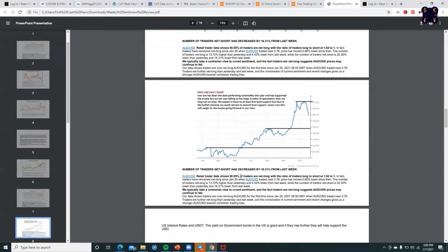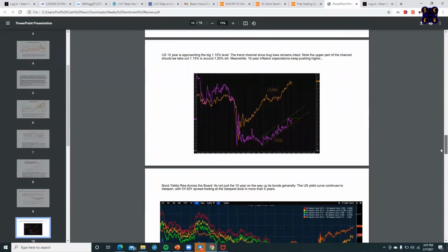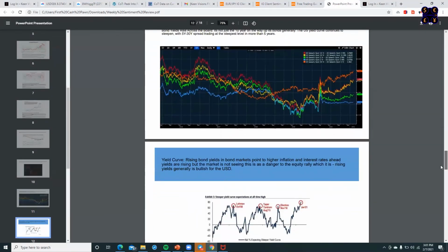There's a set of guidelines in the relationships you see, and we use those to make higher probability trades with higher risk to reward. So we see this drop, and it's going to weigh on the AUD. The last quick thing we're going to cover here is that we also look at things like yields and bonds. So we'll give you guys a more in-depth look into the market.